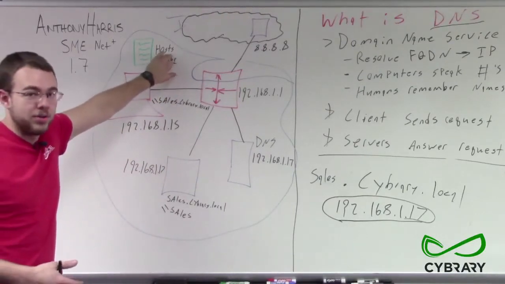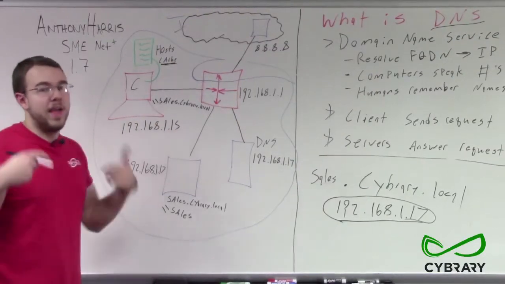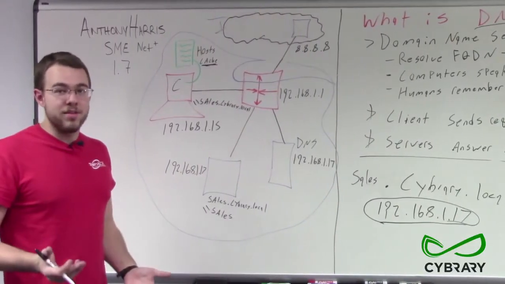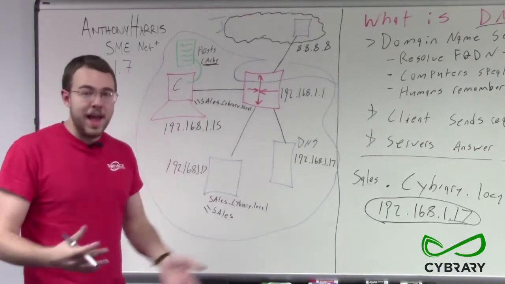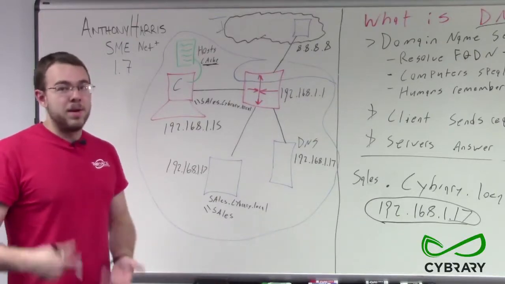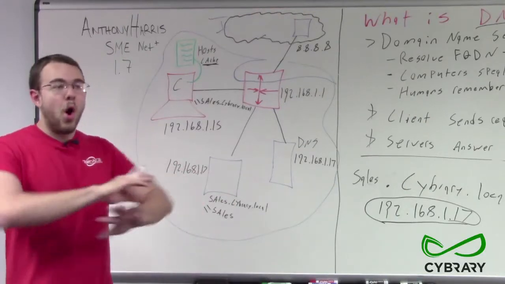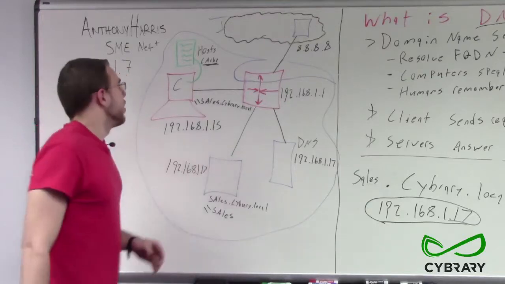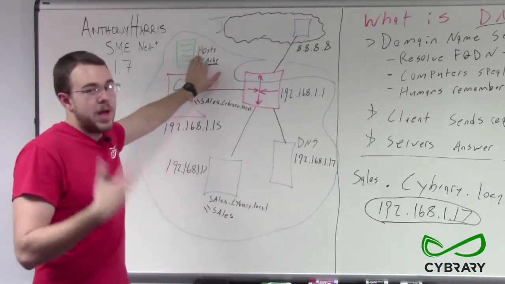In addition to our cache, we also have a hosts file. Now, what does our hosts file do? Well, our hosts file is going to provide us with a manual way to set DNS entries on our local computer. Back in the dawn of the internet, this is where we kept all of our DNS entries for everything, was a giant hosts file. But that very, very quickly became too large, too unmanageable to have for all of the computers and all of the servers on the internet. So we developed DNS.